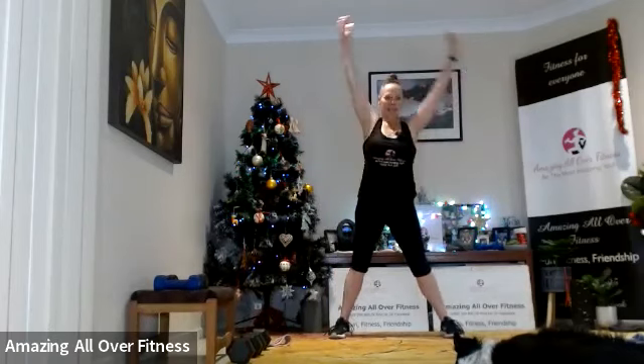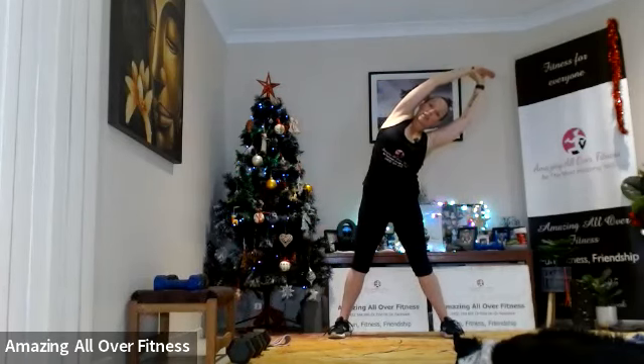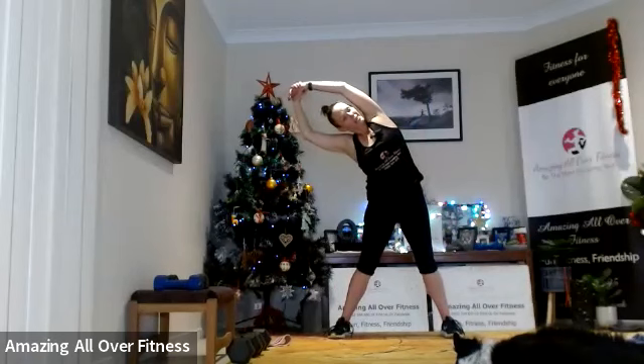Switching sides — moving that heel to your glute and then squeezing the knee away from the body, five seconds. Sometimes a focal point in front of you helps to keep your balance. Excellent — release the leg, keep the feet wide, grabbing that wrist, pull it over, keep that neck strong, five seconds. Excellent — squeeze that tummy, bring it up and over to the opposite side, looking for a nice stretch down past the ribs.